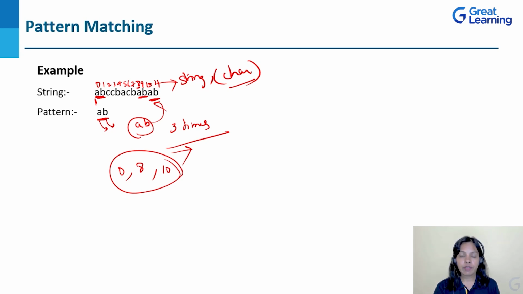Now let's move ahead and talk about the algorithm, the process which is followed to match this pattern. Right now, we just look at the string and scan through its characters to find it. But there is an algorithm which is followed to find this pattern in the given string, because the string may sometimes be very large. It's not possible to scan it with our own eyes and find it. So we'll see which algorithms are there for that.